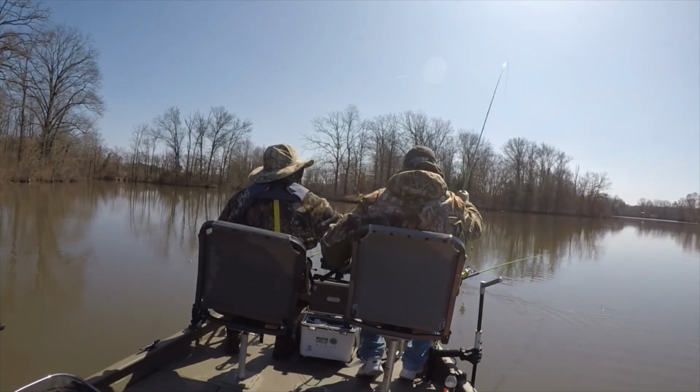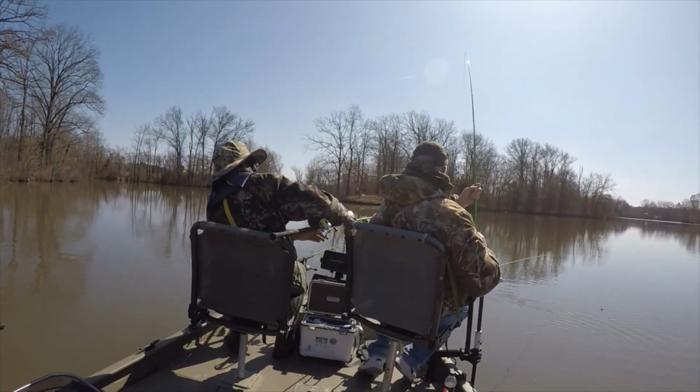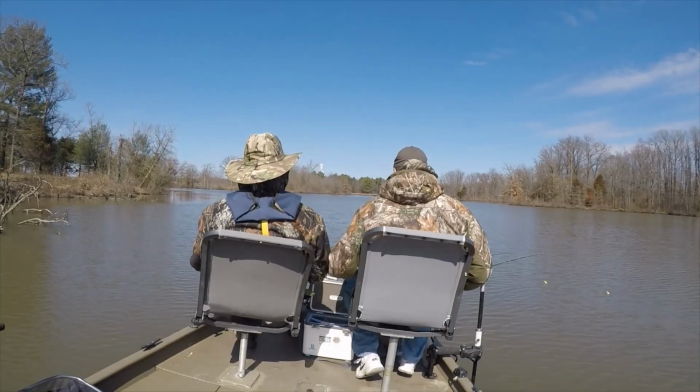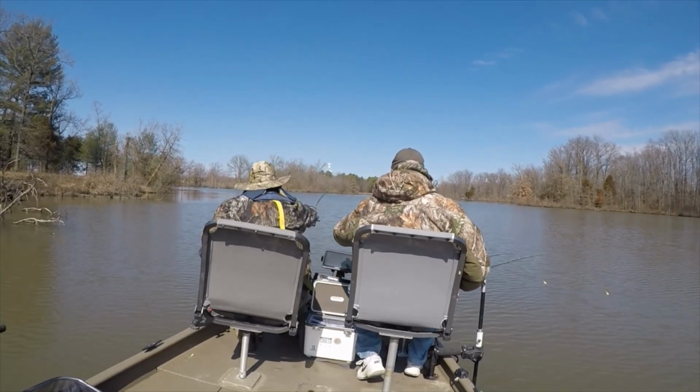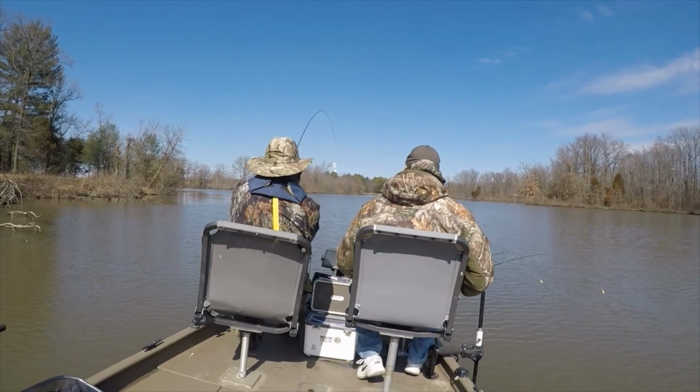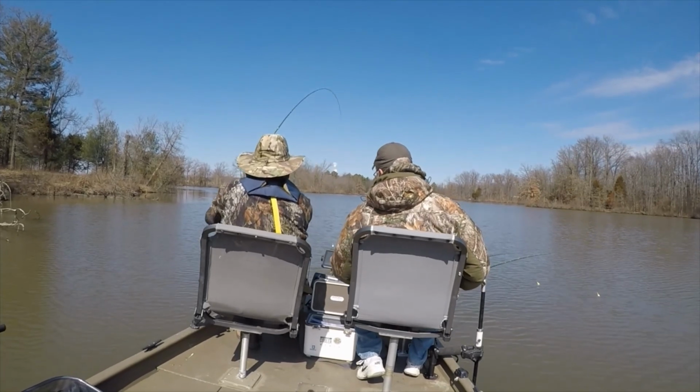As the day wore on, the bite slowed down, even the bass for that matter. I don't think we caught a fish that afternoon, but it was an enjoyable day. We didn't have to fight the wind, and a good time was had by all. We sent Carl home with a baker's dozen of crappie.